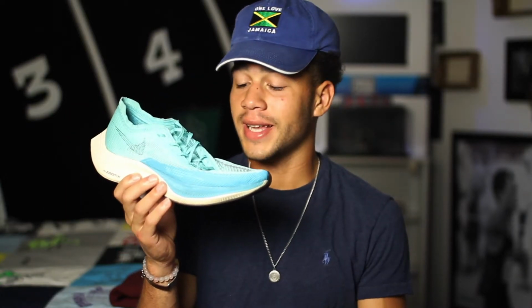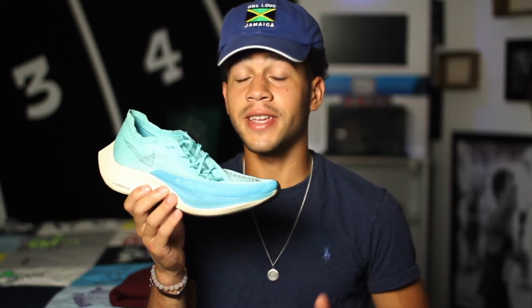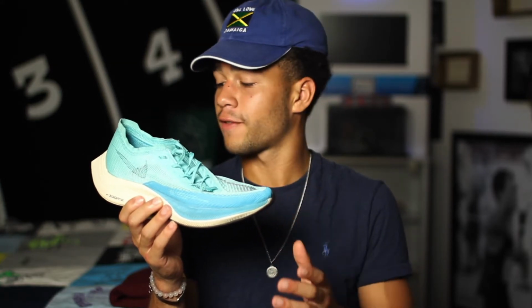Now this shoe has a little bit less hype, but it's still a very popular shoe among runners. Probably the most popular shoe among runners right now. We just had a couple major marathons, the Berlin Marathon, the London Marathon. We also had the Boston and the Chicago Marathon, and almost 90% of all the elite athletes were wearing these shoes, especially all of the elite Nike athletes. They were wearing these shoes over the Alphaflys, and these shoes definitely do a better job of keeping your feet comfortable and helping your feet recover after a super long run.